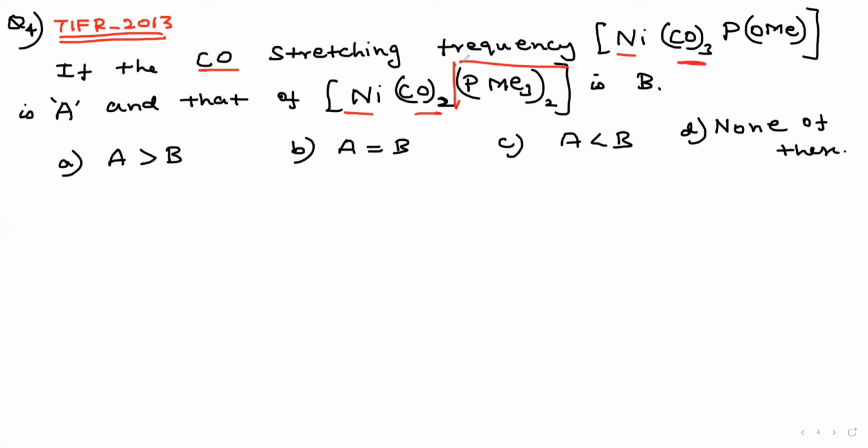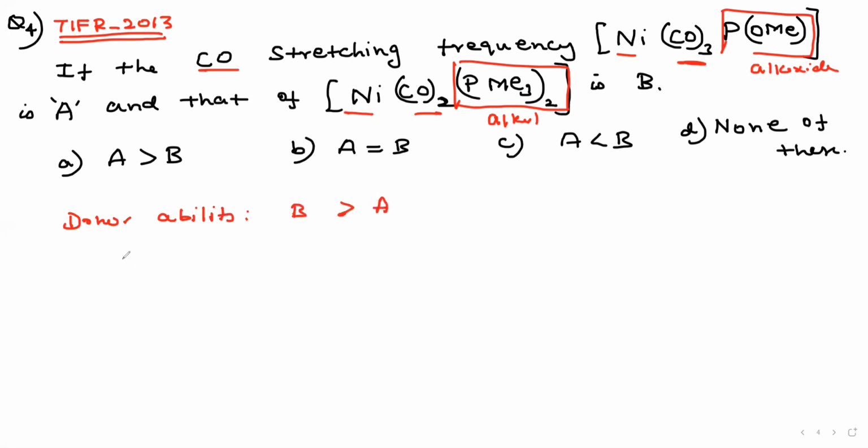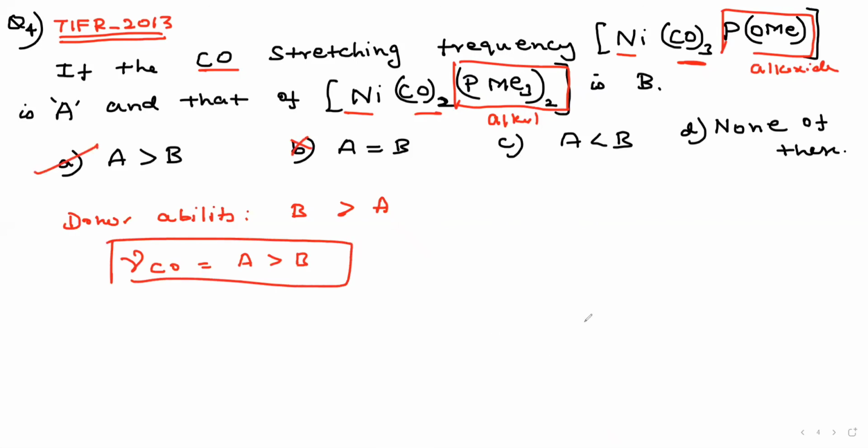Listen, this substituted, right? Phosphine, right? Now tell me, this is what? This group is alkyl group, right? This group what? Alkoxy group. Now you know very well which is more electron donor ability. The donor ability, which one is higher? The B one is higher, right? Therefore, compared to A. Now you know very well, donor ability increases, stretching frequency of CO decreases. Therefore, A is what? More compared to B. Understand? Option A is correct. Simple. Others are wrong. Very simple.